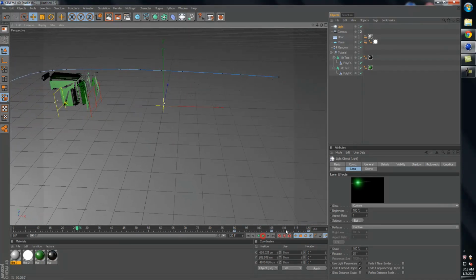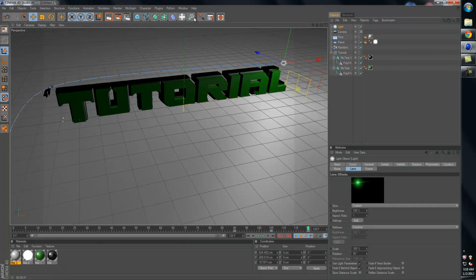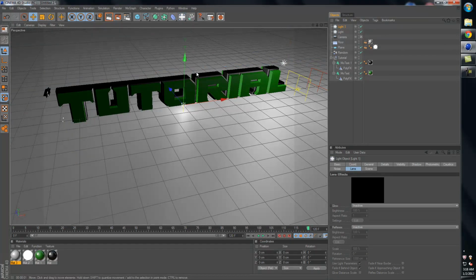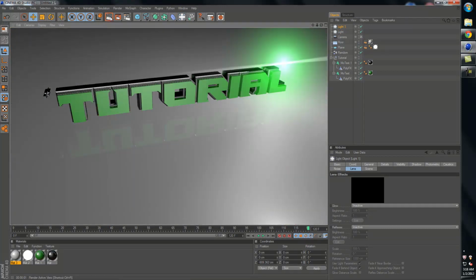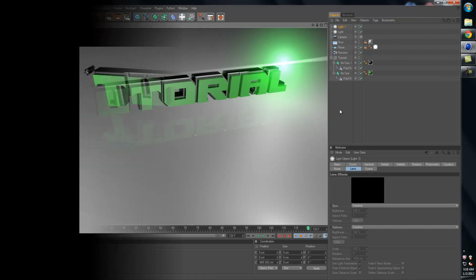Alright, so we're going to go back to the end so I can see everything. We're going to add another light just because it's kind of dark, and we're going to just drag it out to the front right there so it brightens everything up when we hit render. And yeah, that's my pretty good intro, so here's what it looks like.